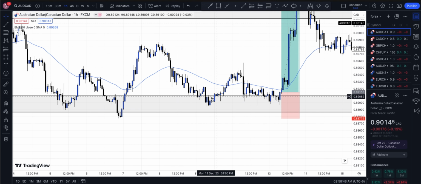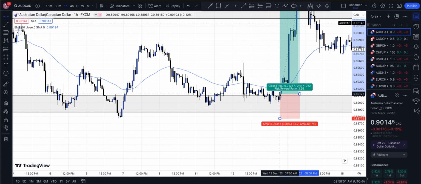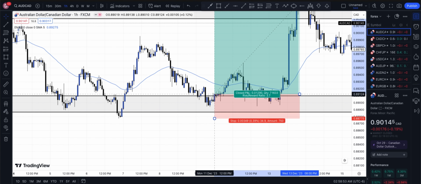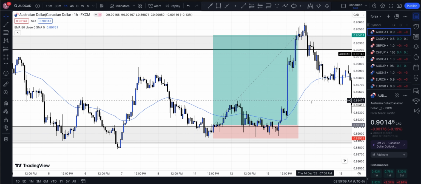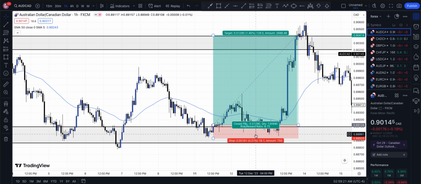Right here, you could have had an entry. This is actually great. You could have another entry right here. And if you wanted to be a little bit more risky, you could have had your stop loss right here, extra risky, right underneath this low. It would have been really close. But hey, 6.75% return because we drew our daily and weekly areas of interest. Again, that's all you need.